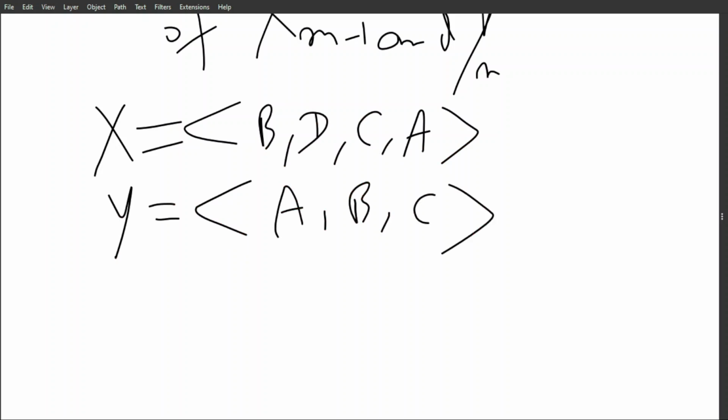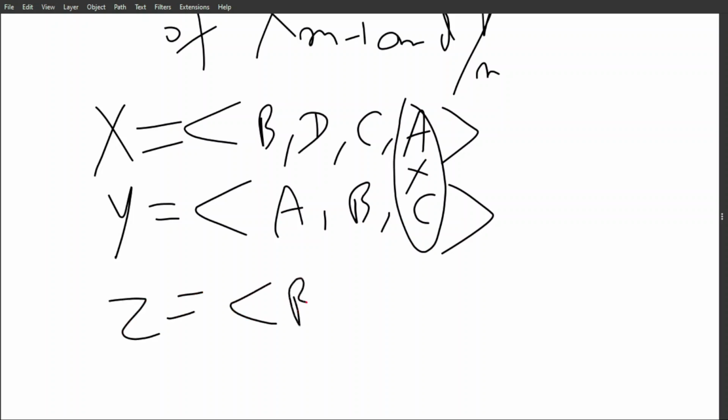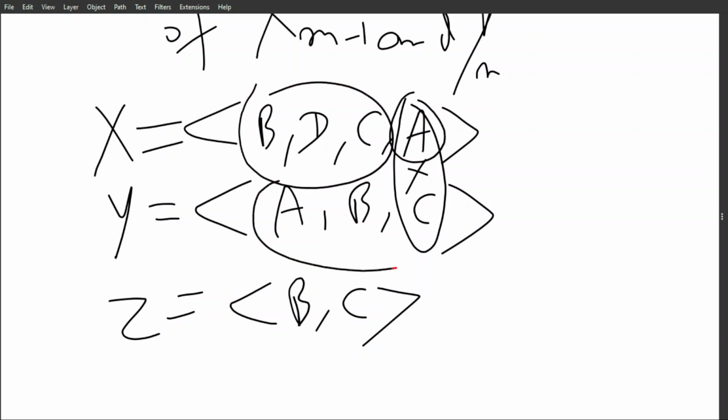The last elements mismatch, and take for example our z as BC. The last element of our LCS does not match the last element of x, so we simply remove it. What remains is BDC and ABC.